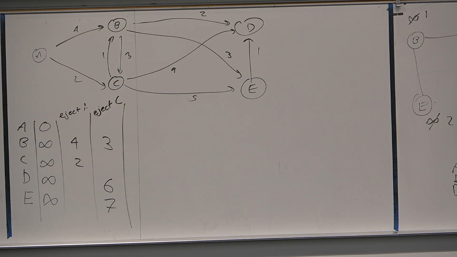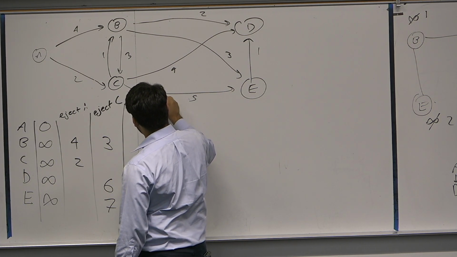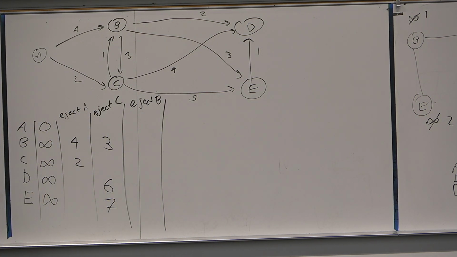All right, what's the next thing we're going to eject? Yeah, 3 is the minimum here. So what outgoing edges are there for B? Now notice that there is a weight. We look at that, there's an outgoing edge from B to C of weight 3, right? So there is a path of distance 6 to C, but the shortest path to C is already 2. C is never going back in the queue, but this basically confirms it for us.